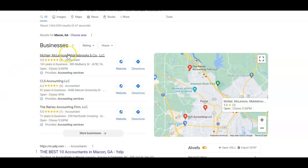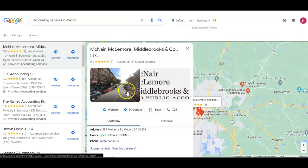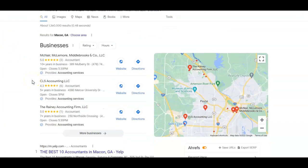Another thing that really helps is having branded and geotagged images on your Google Business profile. That can really help you out a lot. It shows that you are building your business in an organic fashion, and Google really likes that. The citations that I mentioned, you want quite a few of those. Google works like a popularity contest. The more websites that point and link to you, the better you look to them, the more, quote unquote, legitimate you look as a business. So those are some tips on having a Google business profile and how to optimize it.